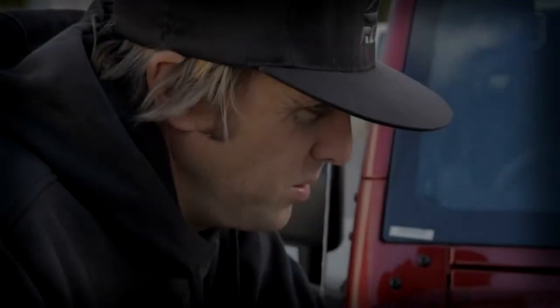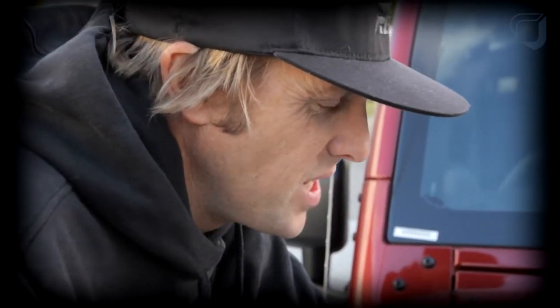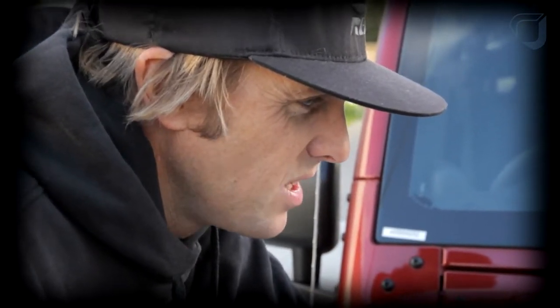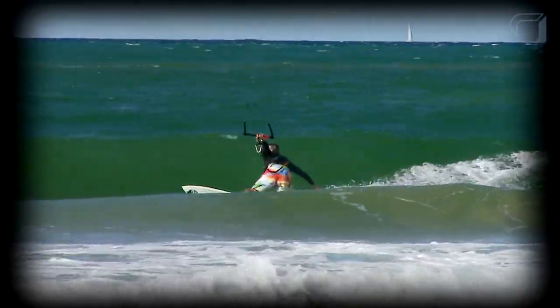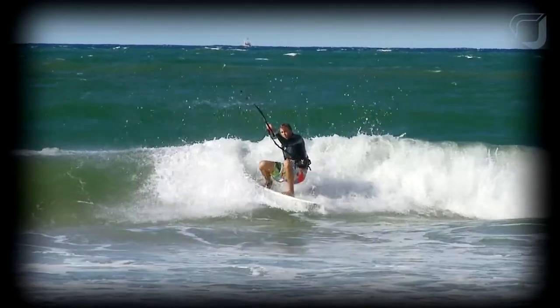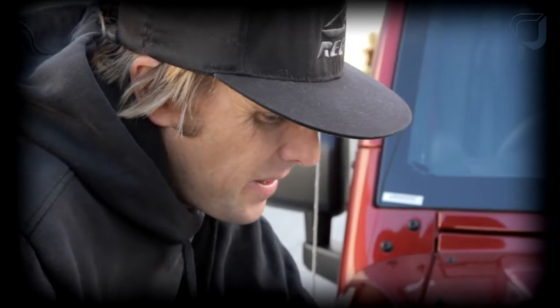I believe it's really important to be able to ride both hooked and unhooked, but for me, the best feeling and the most challenging times that I have are riding unhooked, mostly because I feel like it's the closest I can get to surfing. When you're unhooked, you can really open your whole body up and really enjoy the turn.